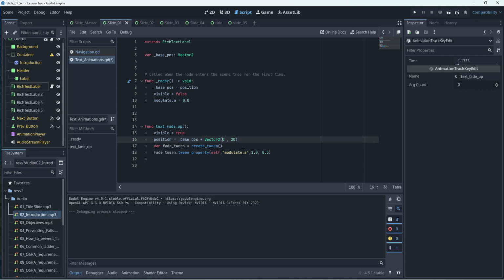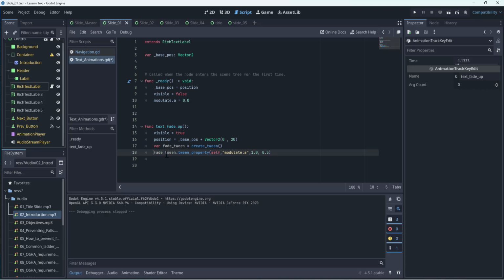Now we can create a new tween for it, but what we're going to do is parallel tween it. It means that we're going to add both of them together. So let me just show you what this looks like with just the position modulation.